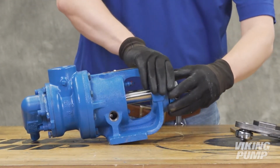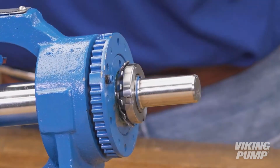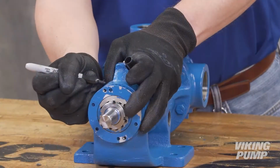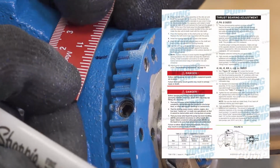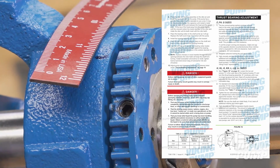Turn the bearing housing clockwise until it stops. Back off the bearing housing counterclockwise until the rotor shaft can be turned with a slight noticeable drag. This point is known as zero end clearance. Mark the position of the bearing housing with respect to the bracket. Using the measurement from the table in the service manual, make a second mark on the bracket left of the first mark at the distance indicated.